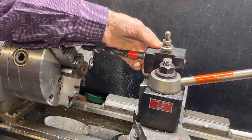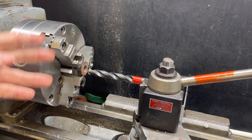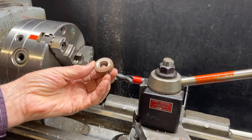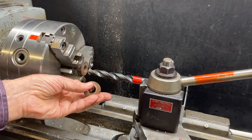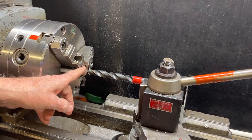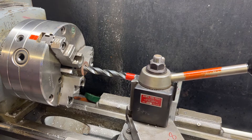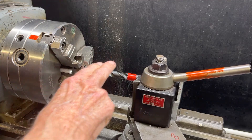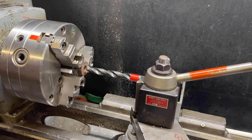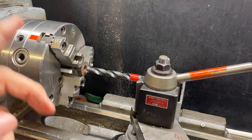Next, we have to line up the drill perfectly with the center of the spindle, or the axis of the lathe. There are several ways. The simplest, but only semi-accurate way, is to take a bushing or a little part that matches the diameter of the drill. This is a five-eighths hole, and I already have a similar piece in the chuck. By just moving the cross feed in and out, line it up with the hole. We are also worried about the height — you have to align it in two axes — otherwise you're going to get a crooked hole or it's not going to start on center, so you want to get that really accurate.